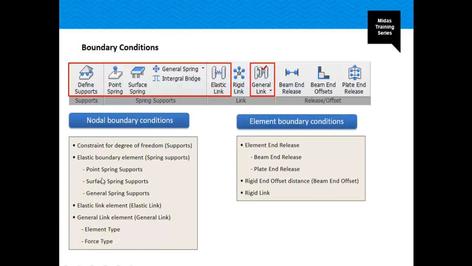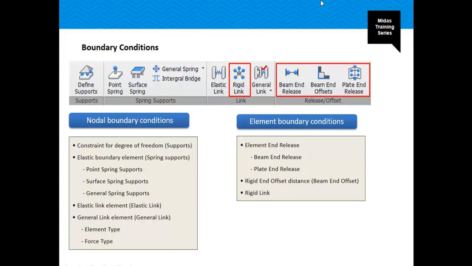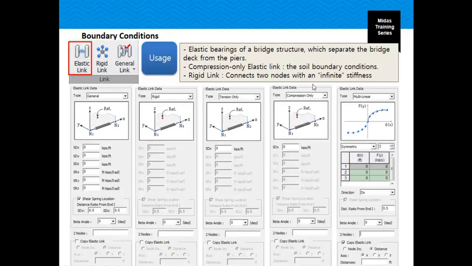We also have the surface spring support. So let's say you have a beam foundation, or you have a slab, a mat slab. You can assign the soil properties into the slab without having to go too much into detail for the geotech portion, just with the subgrade reaction, for example. And then we have the element boundary conditions, in which we can do the beam releases, in which we release the different degrees of freedom of an element. We can also do a rigid link, which connects two nodes rigidly. This is the boundary part for the elements.